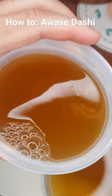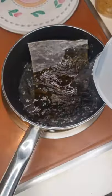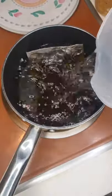Today I'm going to show you how to make dashi. Start with a 4-inch by 8-inch sheet of kombu. Cut a lot of slits into it. Put it into a pot and then add 8 cups of water.